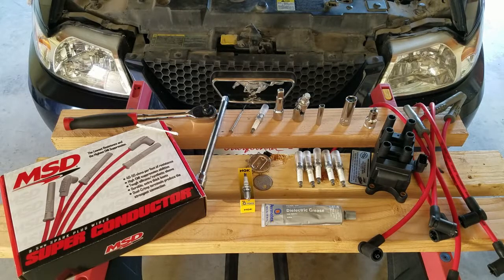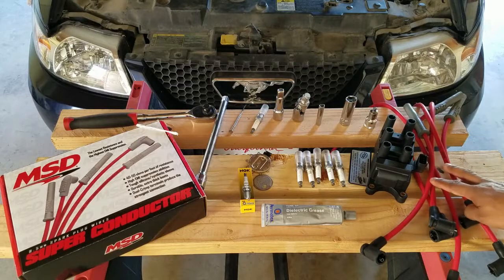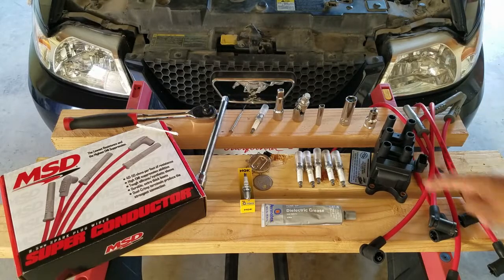Do you lose power under load? Then you might be needing new spark plugs. I will also be replacing the spark plug wires and the coil pack.